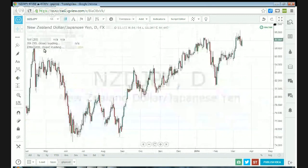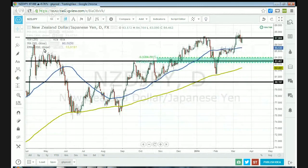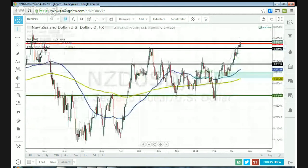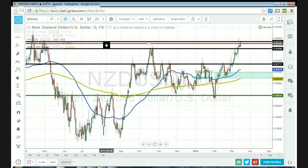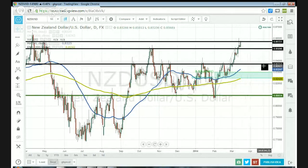Kiwi Yen. Okay. Kiwi Yen. If we can fall back down to 84, that'd be an interesting buying opportunity. Other than that, not so much. And Kiwi Dollar. Yeah, we looked at this earlier. Glad I didn't short this, so I probably should delete this red line because I didn't put on the trade here. Let's see if the market finds this as a meaningful resistance level, though. And this long wick suggested it might, but now we have a bullish engulfing. So we'll see. This might be a distribution pattern, though. Let's see if we get a trading range and price heads down.